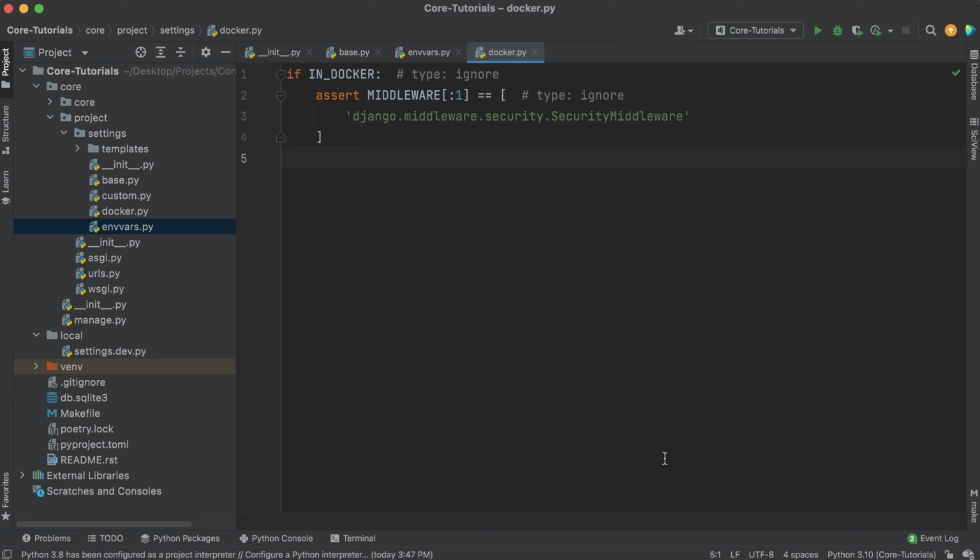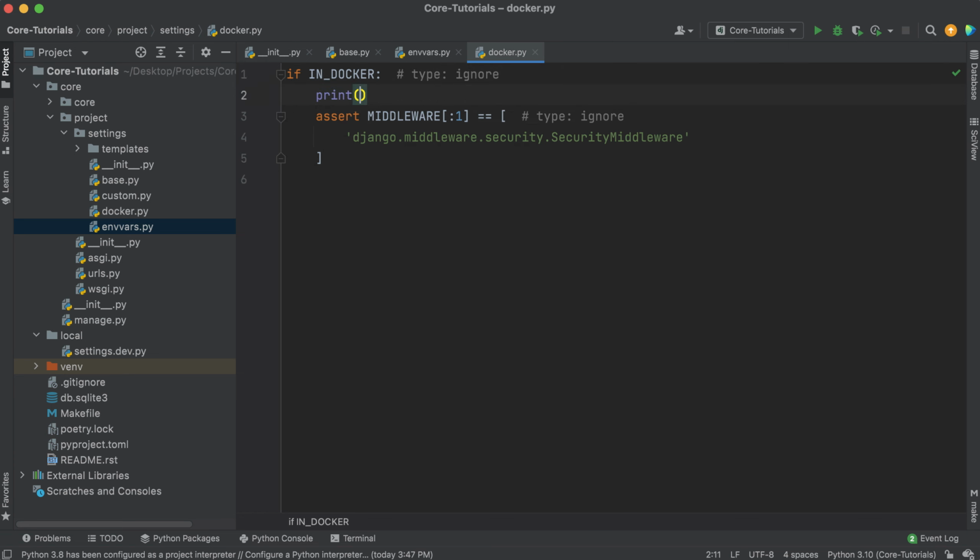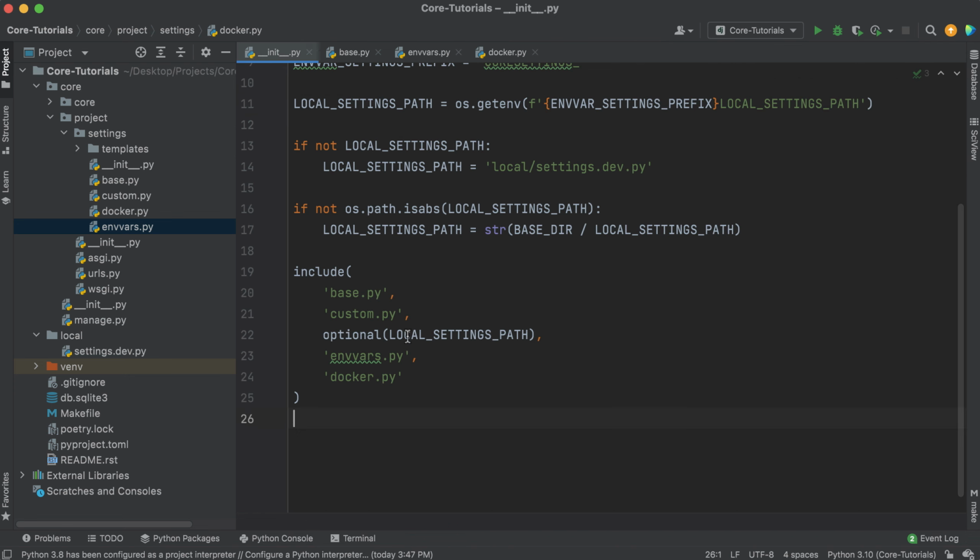All right, so actually, let me do something else too, just to kind of test this out. Okay, so if we are in Docker, and I'm going to delete this in just a second, I'll say running in Docker. I'm going to delete it in about 2 seconds, but just to show you guys that everything is working. When we are running in Docker mode, we're just going to log this out since this doesn't give us any indication if it worked or not.